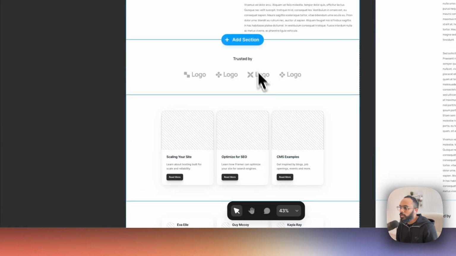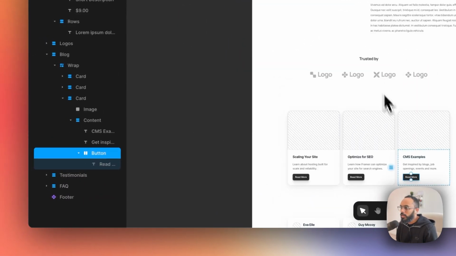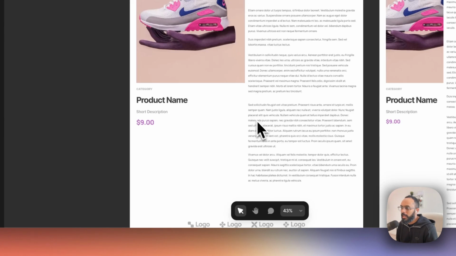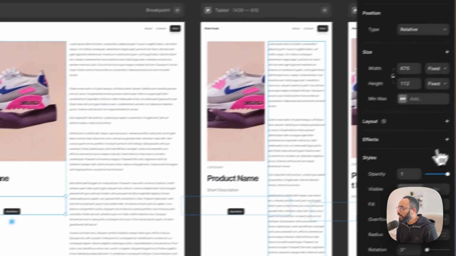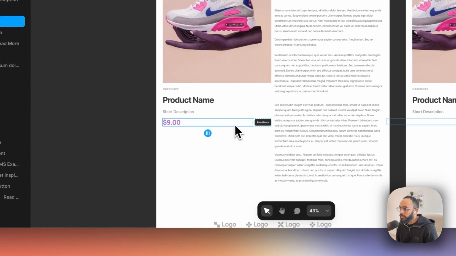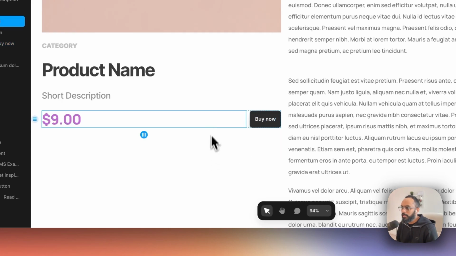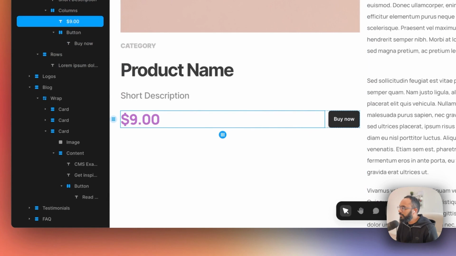All right, we also need a call to action button, so I'll steal it from this card over here. Copy that, and go over here and paste it here. Take these two, frame them, add a layout, make it a horizontal direction, set the height to fit, and this one is set to fill, which is exactly what I want. This can say something like buy now. Beautiful.